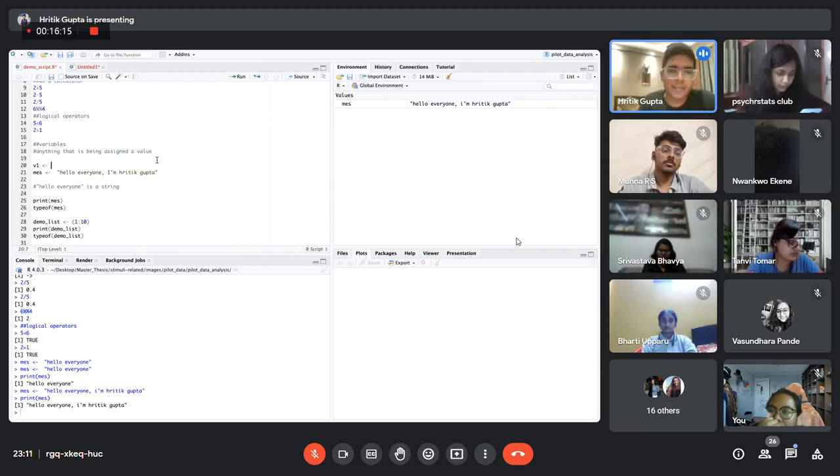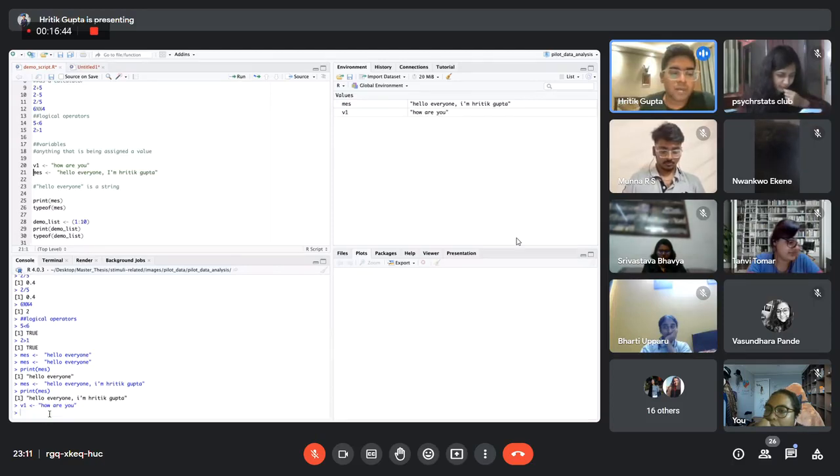A value can be a character, a string, a collection of alphabets, or it can be an integer as well, or a list. There are many other kinds of variable types that we'll come back to in later sessions. But right now, let's say I want to assign it a string, which is a collection of alphabets. I can just write, how are you, and then select this and run this command.